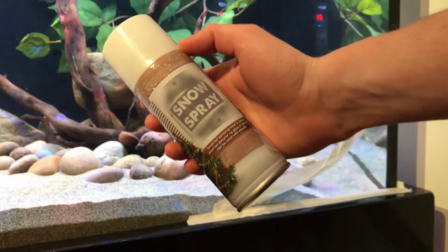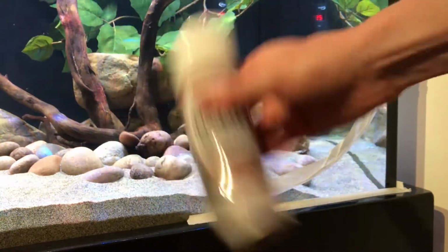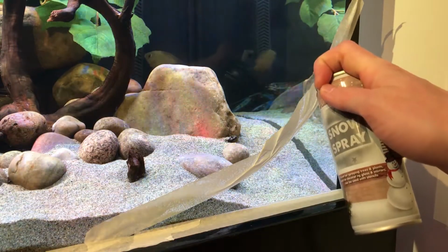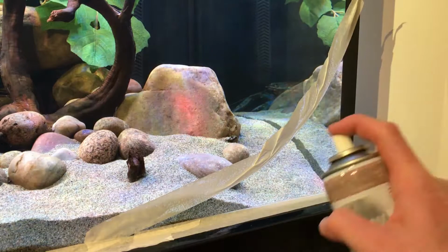So here's the snow spray. Let's give it a shake. Shake, shake, shake. Shake your booty. So let's go ahead and spray it on. Little Severum, he's always got such a character coming to the front of the glass. I say that now, he swims off. All right, let's do it.